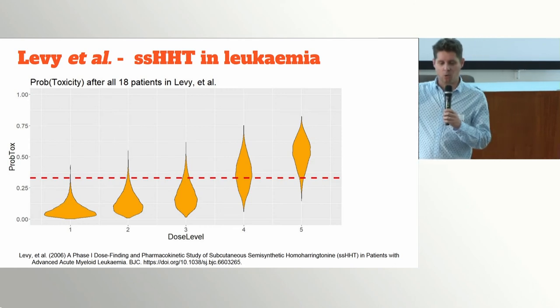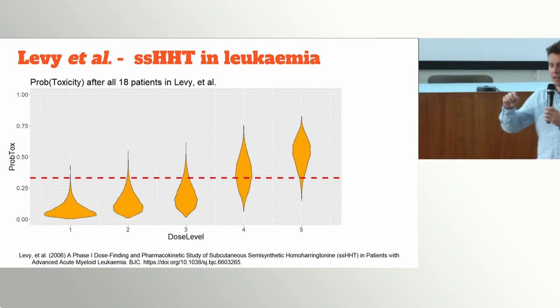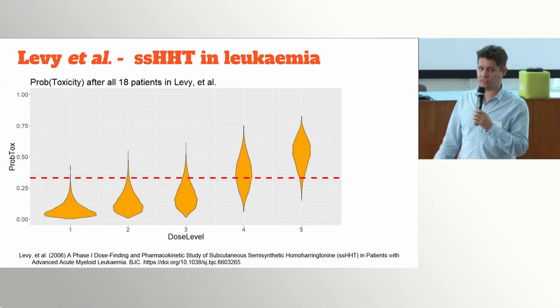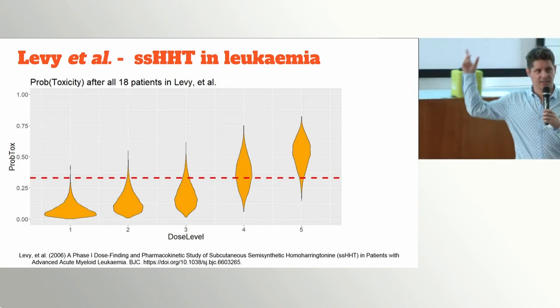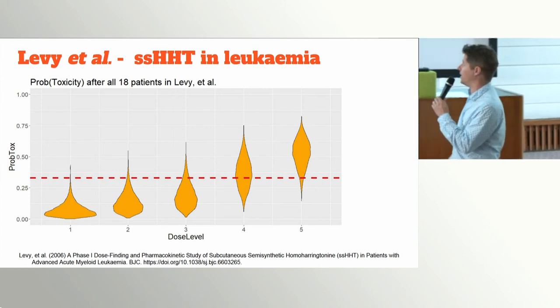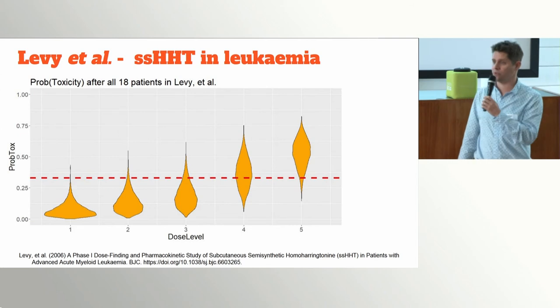But why is any of this important? Well, just looking at that chart, and bearing in mind this is where the clinical trial ended and you're choosing a dose for the next stage, the investigators chose dose level 4, which is fairly non-controversial, right? Because the target line intercepts the posterior predictive distribution right through the middle.